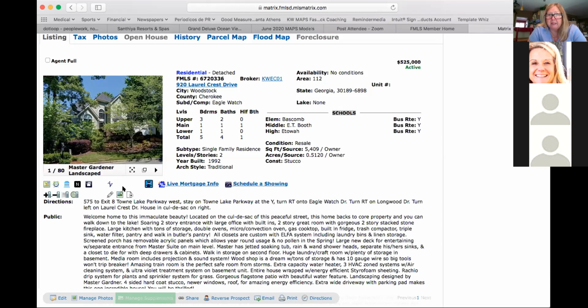So a couple of key things to remember. When you go to the property, I always ring the doorbell or knock before I enter, even if it looks like there's nobody home. I'm going to unlock the door through the super key. And then when I go in, I keep the key in my pocket. I do not keep it in the door. I have been locked out of a house before when we've gone outside and the door closed and locked.